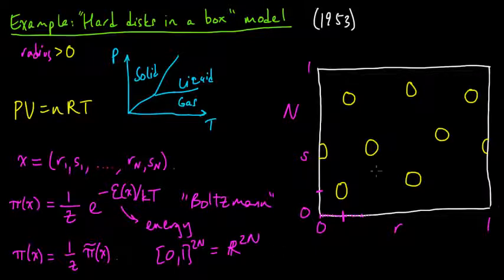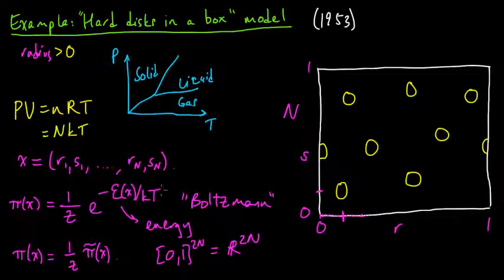So what are we going to do for the Metropolis algorithm to simulate this? Well, this is our pi. This is the distribution that we want to compute an expectation with respect to. In the experiment, I think what they were doing was they would choose a particular temperature and a particular number of particles, so this would actually be like NkT, where N is the actual number of particles and k is the Boltzmann constant, rather than number of moles. And then you know the volume ahead of time. I think that's roughly right.